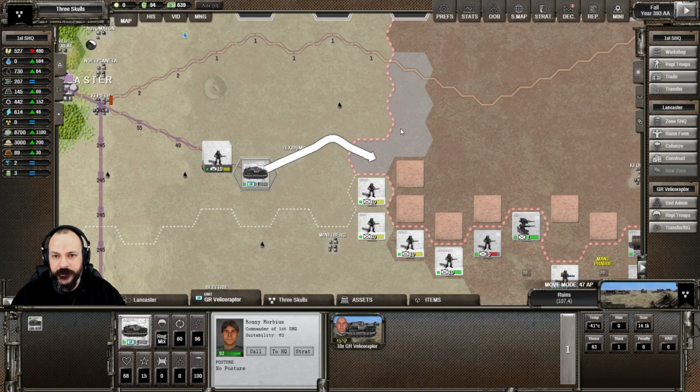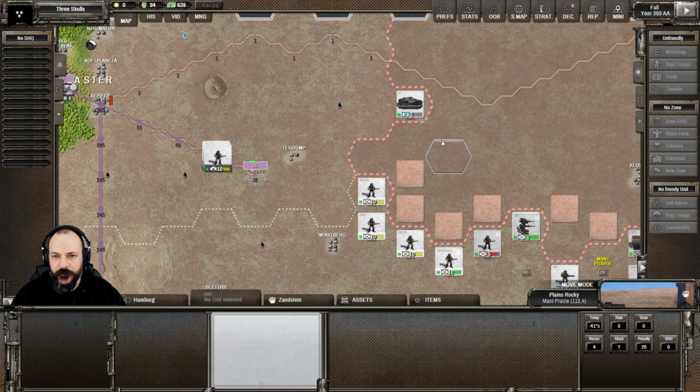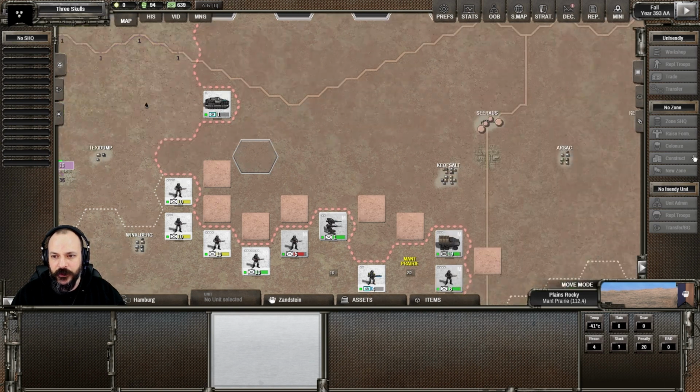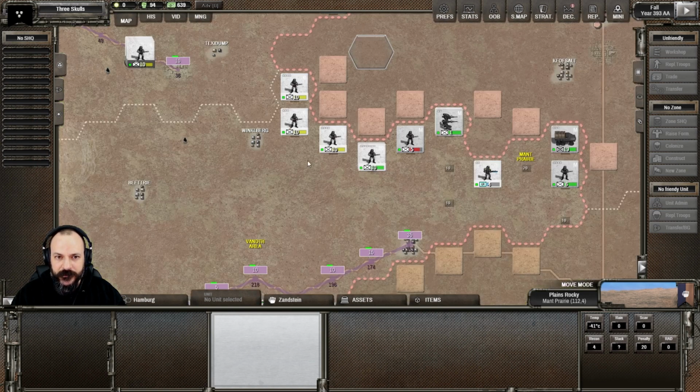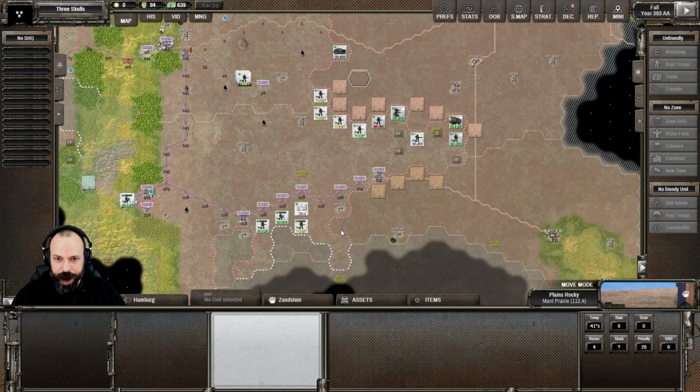Let's get these velociraptors in. See if we can see. Yeah, there's nothing over this side. See if we can threaten getting a flanking maneuver in on them. We might be able to get these guys to fold. As soon as they see something coming in this way, they'll likely retreat, I think.